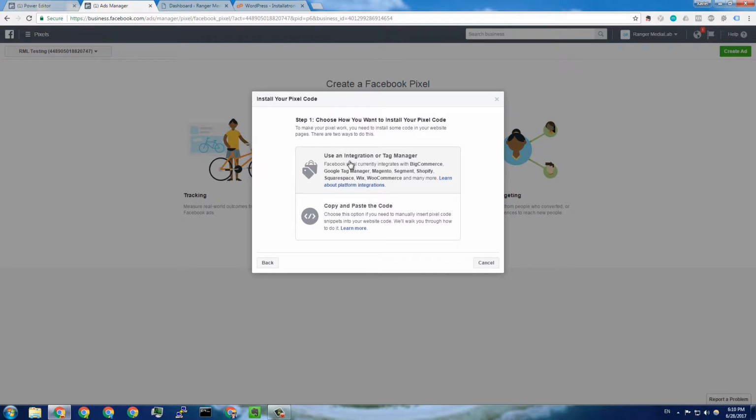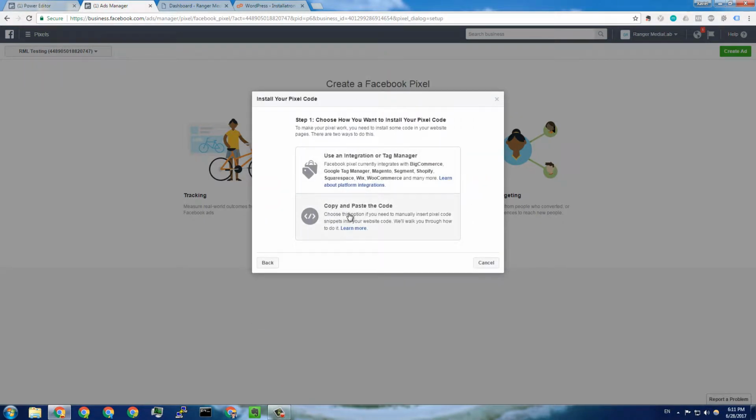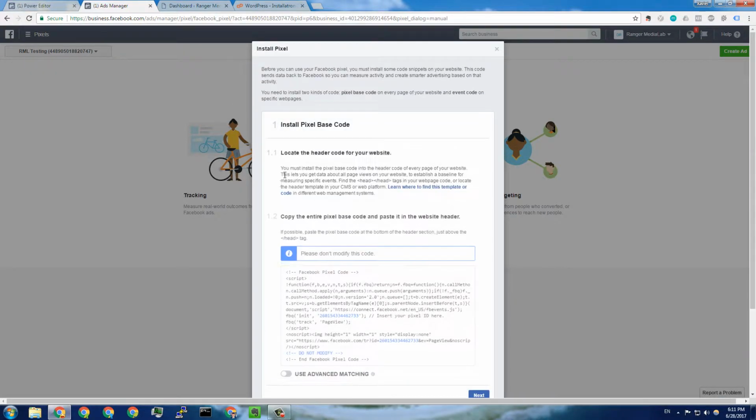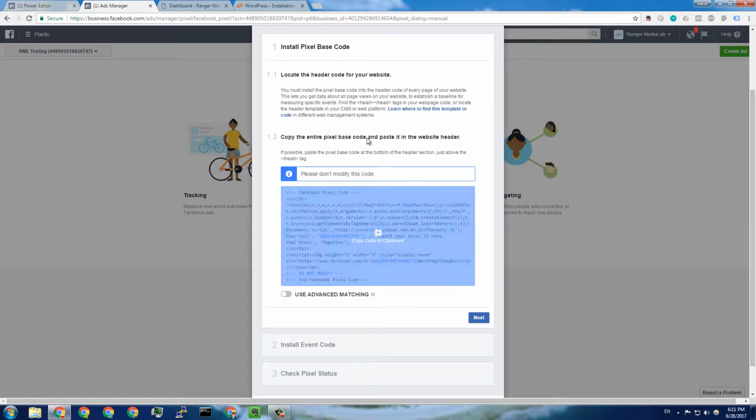So if you're on a platform using like BigCommerce, I use Google Tag Manager in this case, or if you're on Shopify or whatever you use, you can follow the instructions here and it's going to walk you through the steps, or you can just get the raw code and copy and paste that. We'll do it this way just to show you how it works.